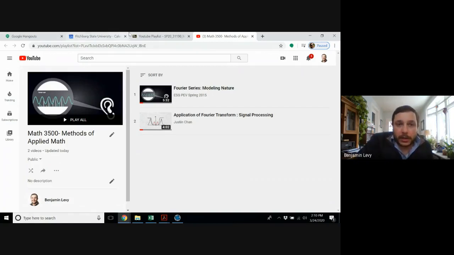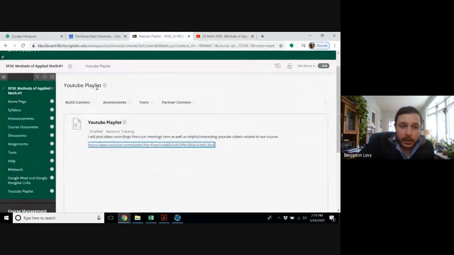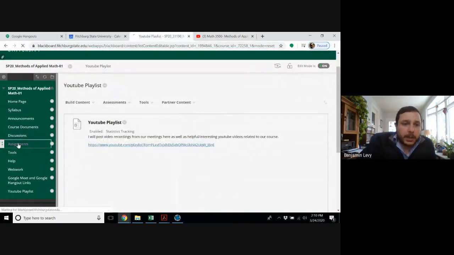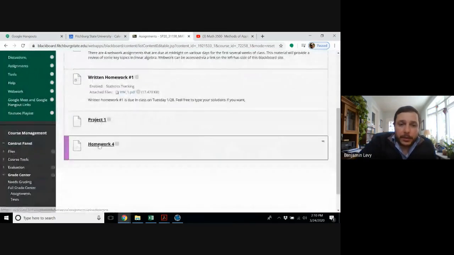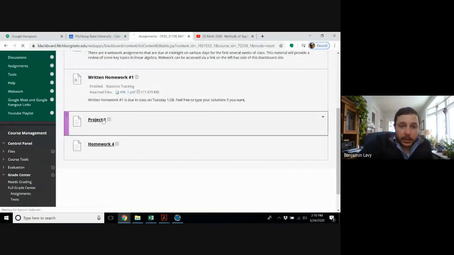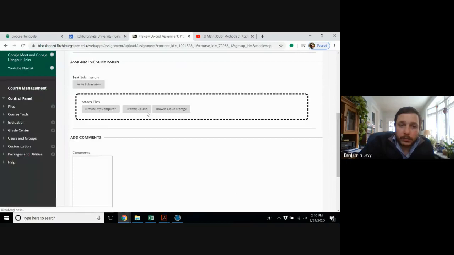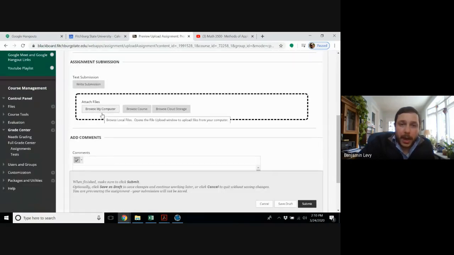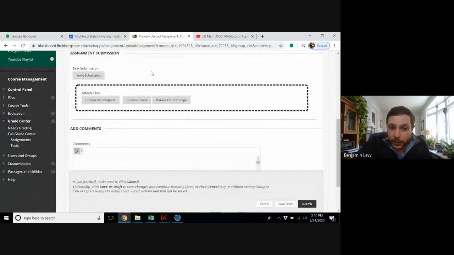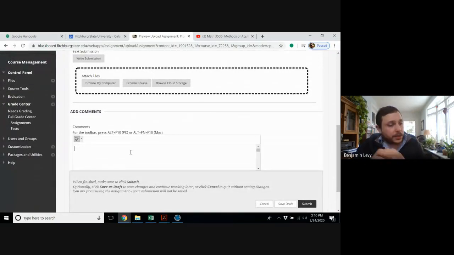Other than that, things are generally going to stay the same. The way you'll submit assignments is you'll go to the assignment tab here. For example, project 1 and homework 4 are right here. Project 1 is due today, so you would go into project 1 and upload your project right here. I'd prefer if you had a scanner, if you scan things. But I actually just found a really great app for scanning on your phone. So I'll just type this here, but I'll say, scan your work if possible.